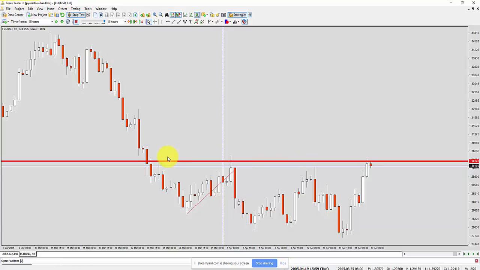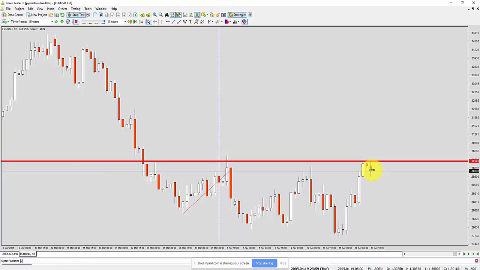Now, what I want you to see here, look how when the market hit it here, it hit with one candle. And it also hit it here with one candle. I would count that as one candle touch too. But now look at what happens here. We got two candles. And not only that, this is the third time it's hit it. Third time could be lucky. Let's just see what the next candle gives us. And, okay. Well, maybe it's not going to break out.